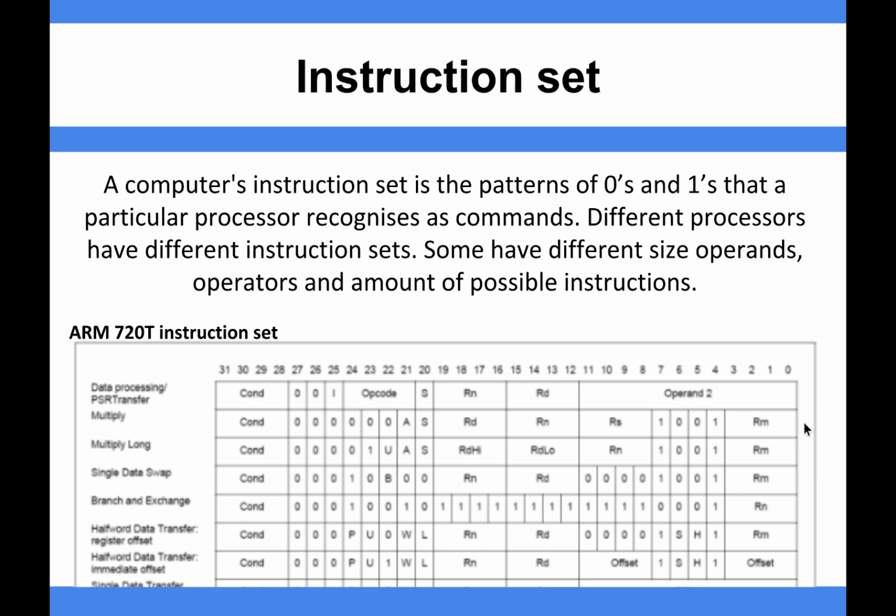Now, it's important to understand that different CPUs have different instruction sets. Therefore, once code is compiled and run, it won't work on every CPU architecture, because the combination of zeros and ones that means Microsoft Word on one computer might not be the same combination of zeros and ones that means Microsoft Word on a different computer. So one program can have different ones and zeros on different CPU architectures, but it's still the same program. It's all built around their instruction set.